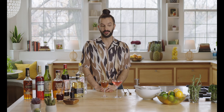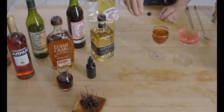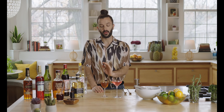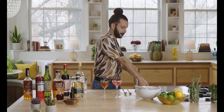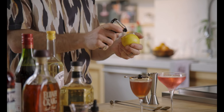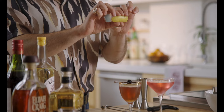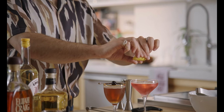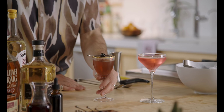The final step for both of these is the garnish. Manhattans classically have a nice dark cherry skewered on top — we will stick with that, but we're going to add one more element today. Adelitas classically have a lemon expression to add a little bit of citrus oils to the top of the drink — we want to do that for the Manhattan as well. Lemon expressions on Manhattans are incredible; it adds a nice layer of nuance. We do not need two separate peels to accomplish this — there's plenty of oils in one peel of lemon. You're going to put your thumb on the bottom, pointer and middle fingers on top, and simply express lemon. You have two classic cocktails ready to be enjoyed: an Adelita and your classic Manhattan.